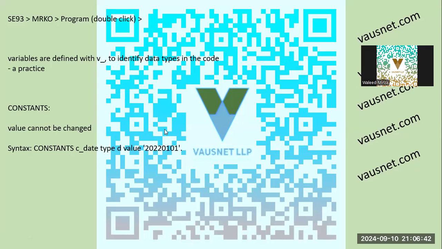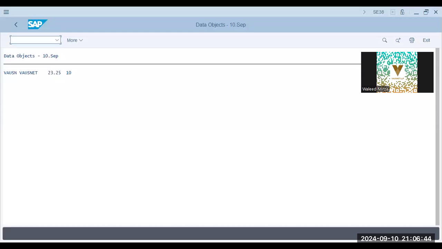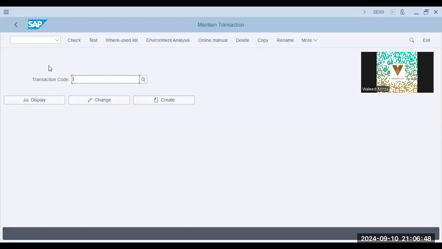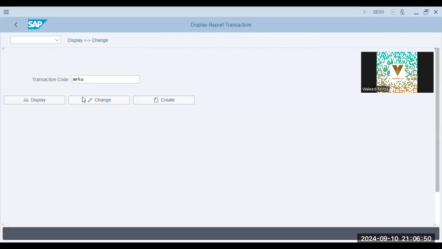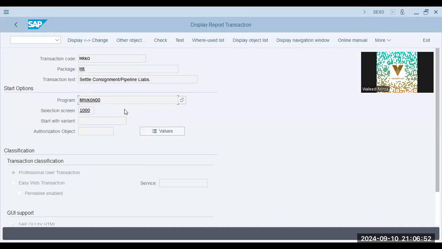Let's also add some more code in this, but before that, we'll go for SE93 MRKO display. Now this is the program. Double click.